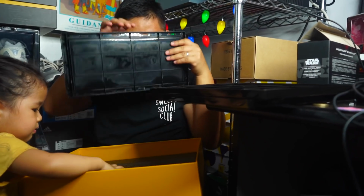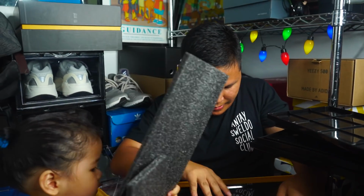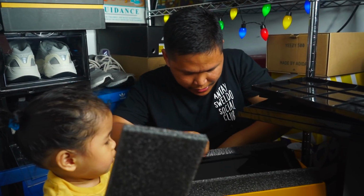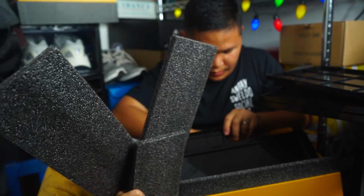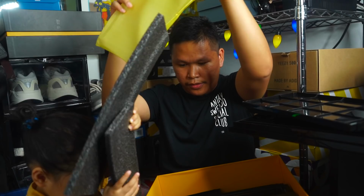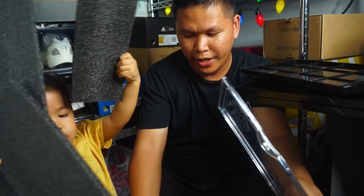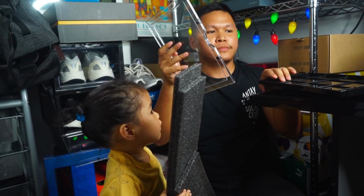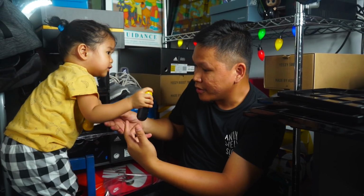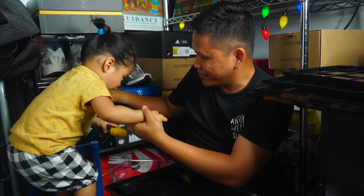Then this one. And then this one. And then let's just assemble one crate. This is the clear case. Okay, step one. Let's do the step one. Careful. Down, wait. Let's close it first. Very good. Come on.